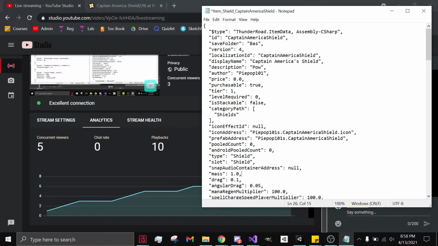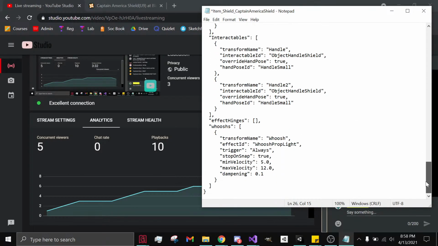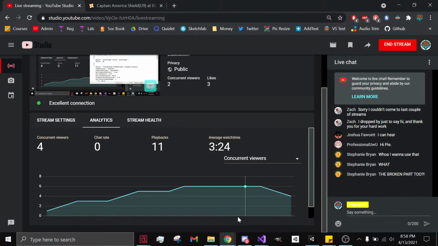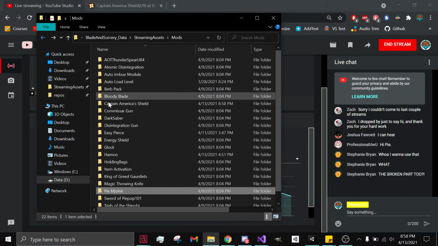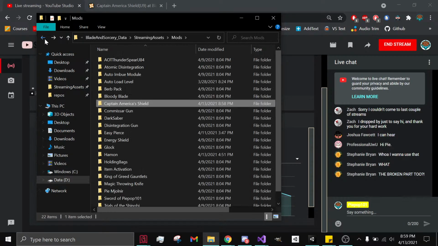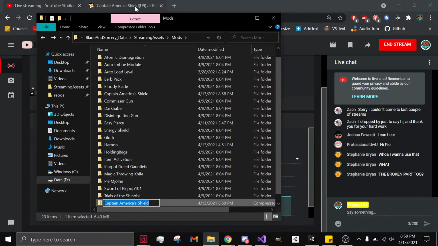So we have our shields. Everything is labeled properly. Also, for you guys, notice you can actually change the strength of the scripts. So you can have it automatically target an enemy's head quicker and return to your hand quicker too. So for instance, let's set this to 20. Keep it the same speed both times. And there we go. So go back to Captain America Shield. This is what we have here. And I believe we're finished with it, and it should work just as before.